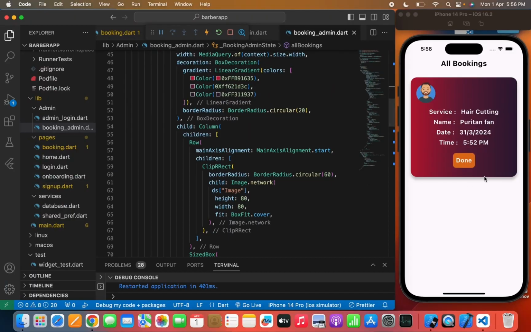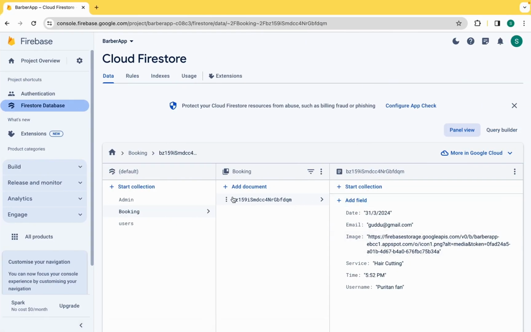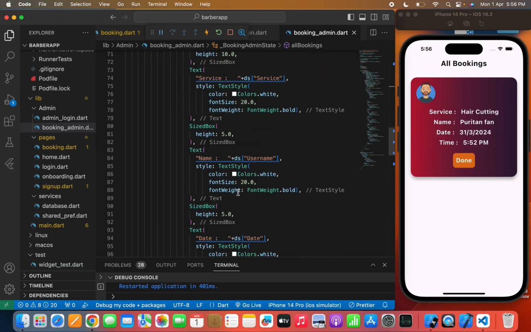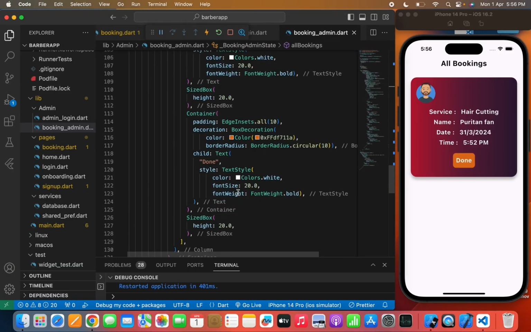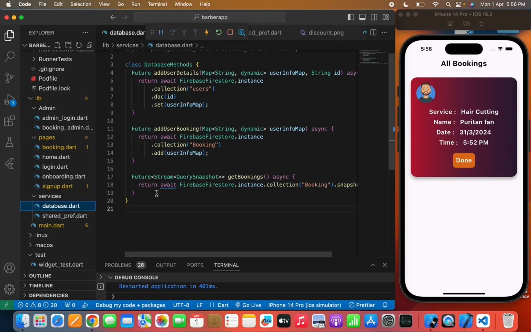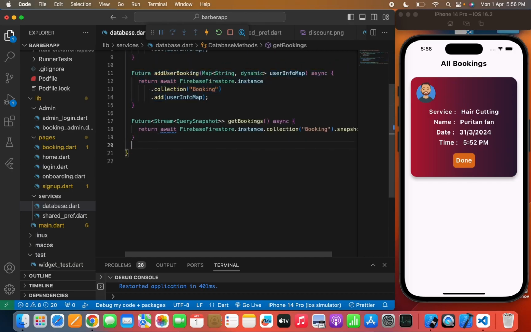Now when I tap this done button, I want this document to be deleted from the booking collection. So let's move to the database.dart file and here we'll pass a function to delete the bookings.